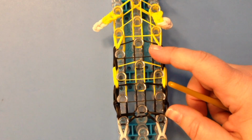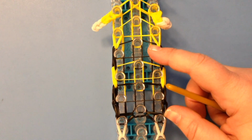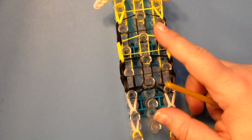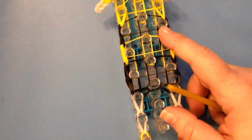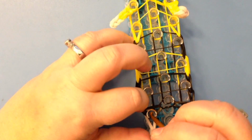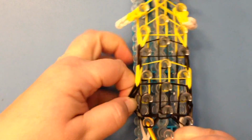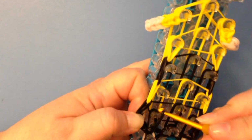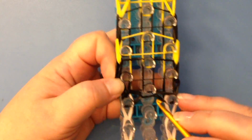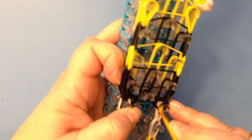Let me get the black bands out of the way. We don't need any more black bands, and we don't need any more yellow bands. So I'm going to move those. All we need now are our skin tone. So digging down here, we're going to find these 2 bottom bands and loop up. They're the black bands, okay? And find the 2 bottom black bands.